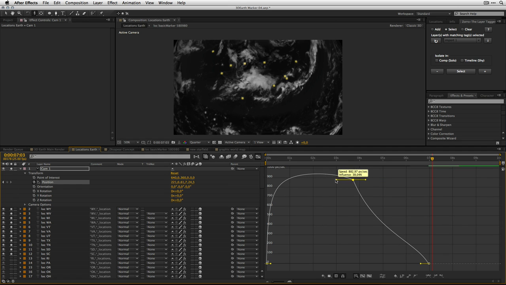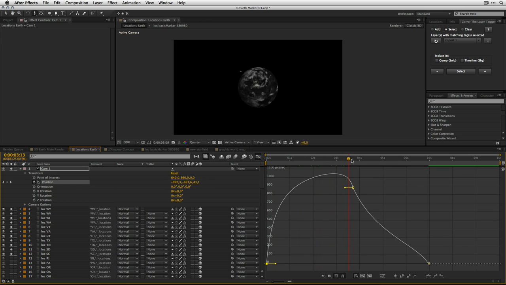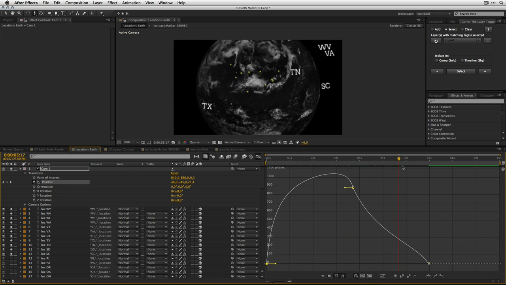Yeah, maybe we do a curve like this. So here's a fast point, and then he slows down.